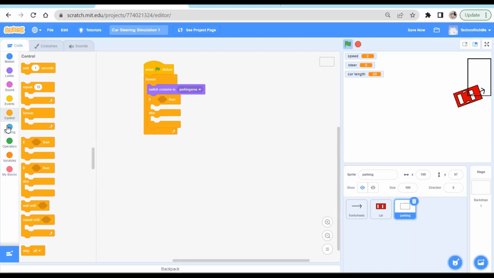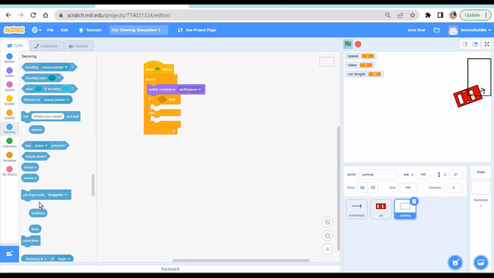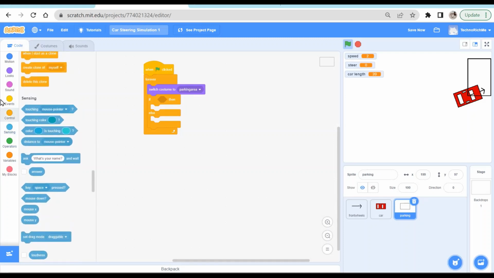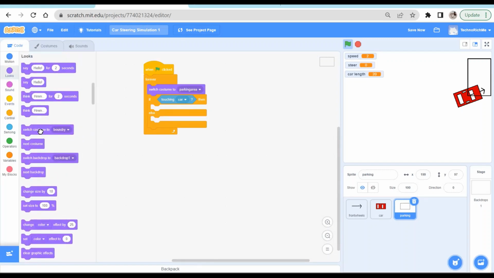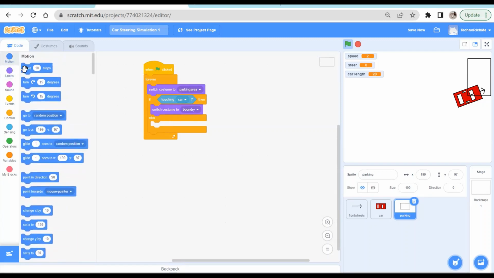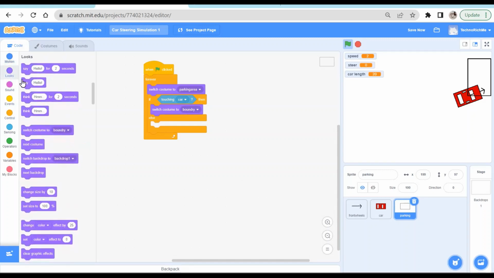So if this parking area is touching the car, we want to switch the costume to boundary. See it very carefully. Switch the costume to boundary, and let's say something so that we know it is actually touching, and we can say touching boundary.